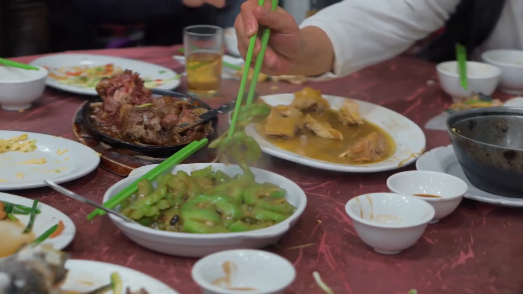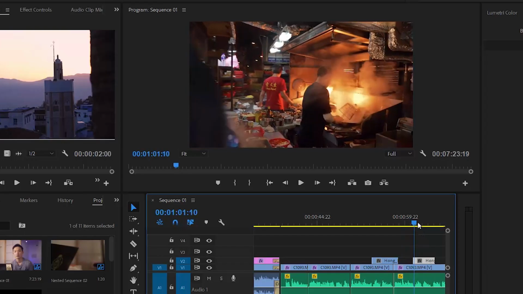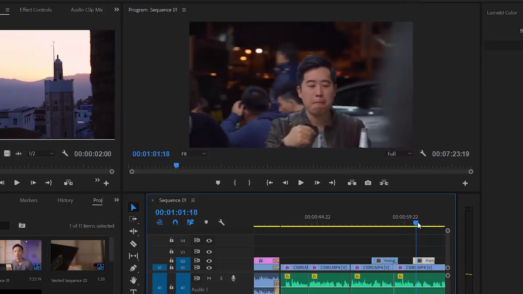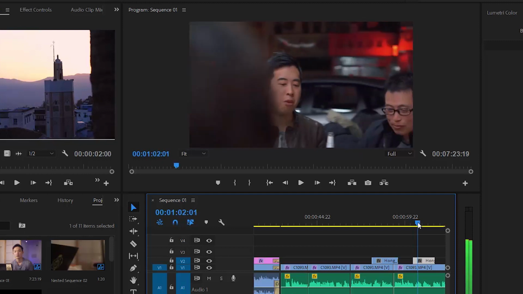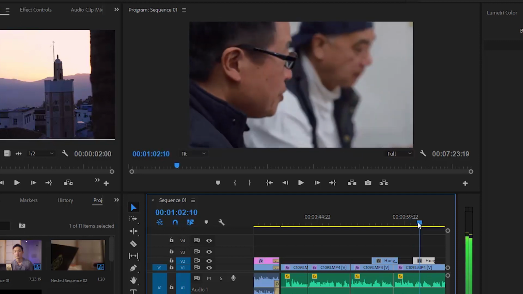So if you haven't gotten the gist of what these masking transitions are, or foreground wipes, then I'm going to explain it to you real quick. These transitions happen when something in the foreground goes from one side of the screen to the other side of the screen. And as it moves, one side is masked, leading to a seamless transition. Alright, let's get started with the first type of foreground wipes.